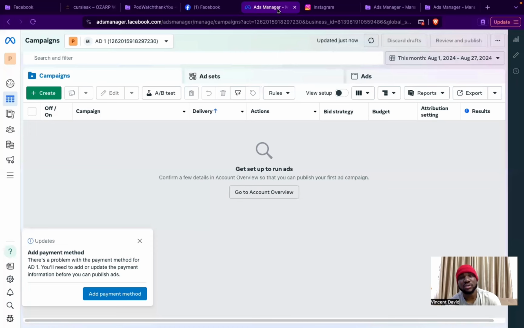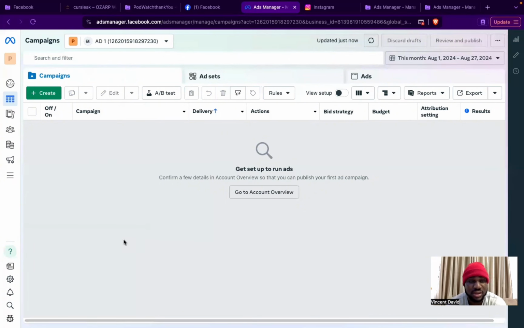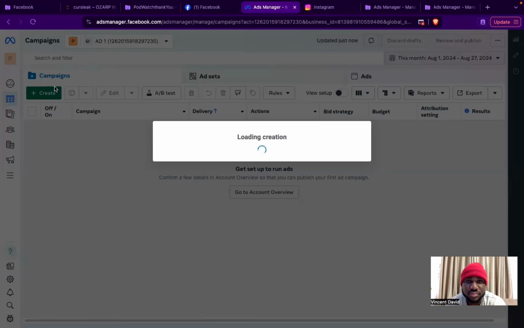Come to Facebook. So this is our accessory account. So you come to create ad. This is where you create your ad account. This is where you create your first advert. So we're going to create our first advert right now, a demo advert. We're not going to go into the complexities, but just an easy one. So you come to create.